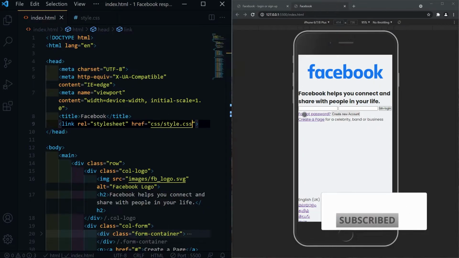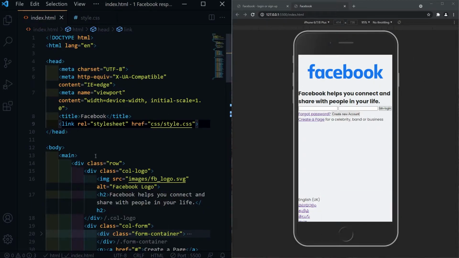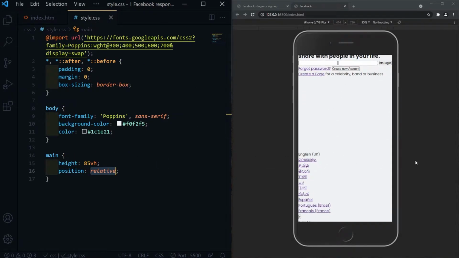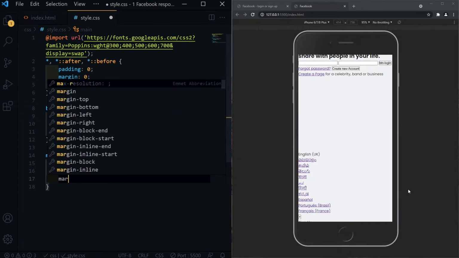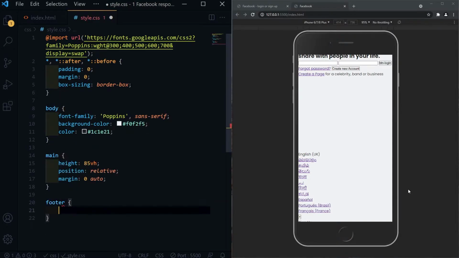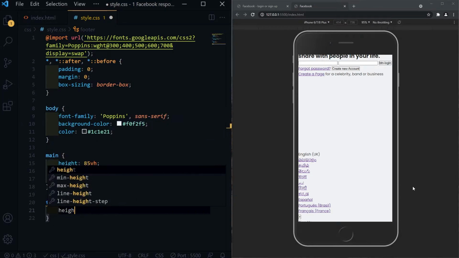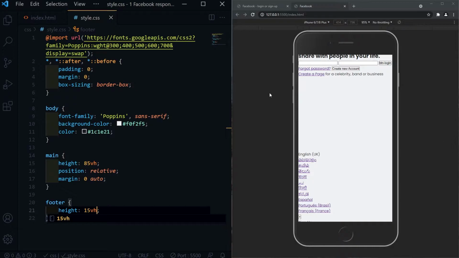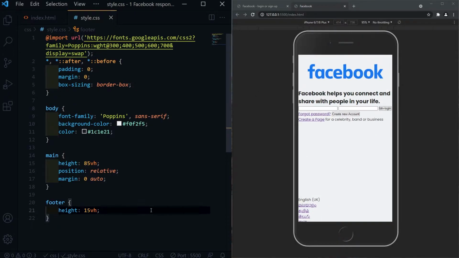Main contents are inside this row division and I will be using position absolute on this row class to make it center. For our footer, height will be the remaining 15-ish and background color white.